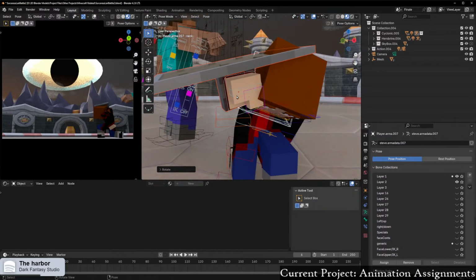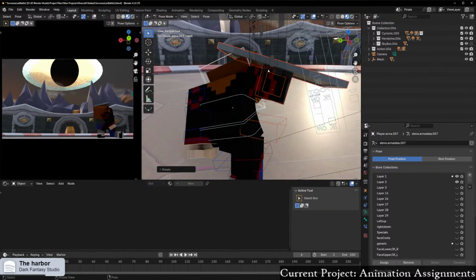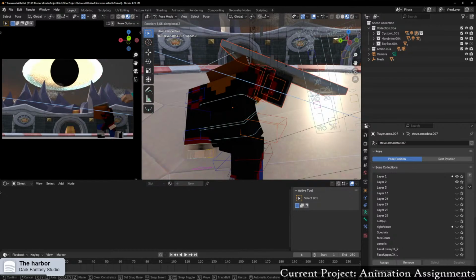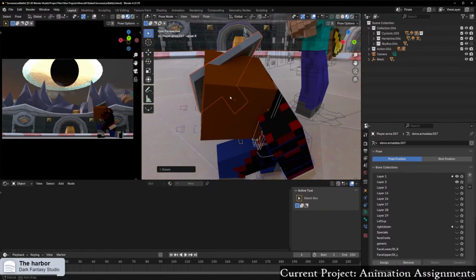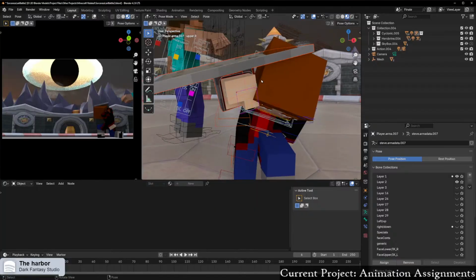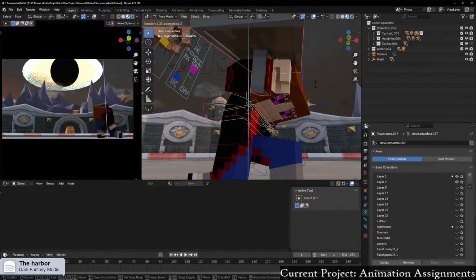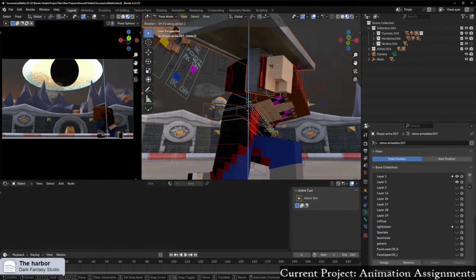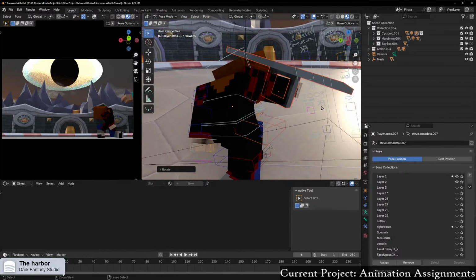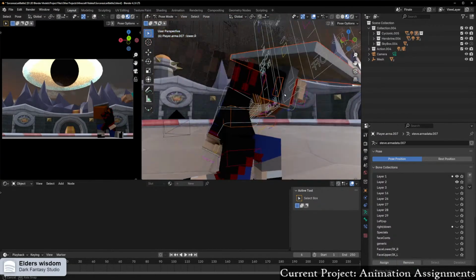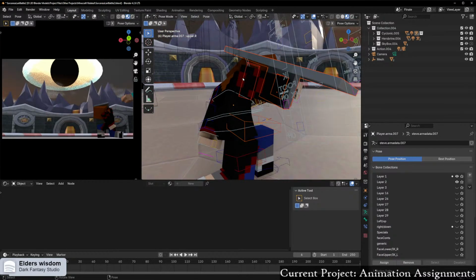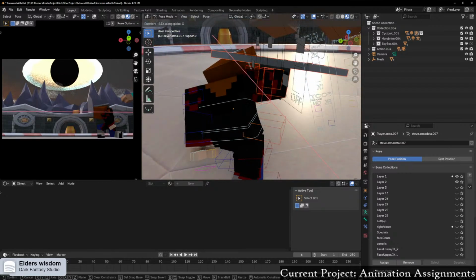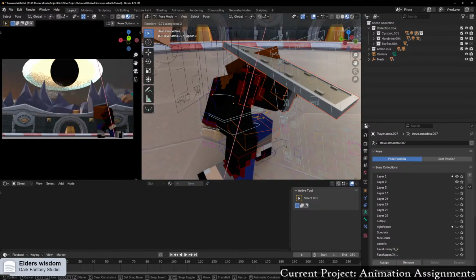Okay, it's almost there. So I need to probably rotate this, I think. Ah, but it's clipping through the head again. How do I raise this up far enough so my head's not going to be clipping through the shield here? Probably need to lower this effect.